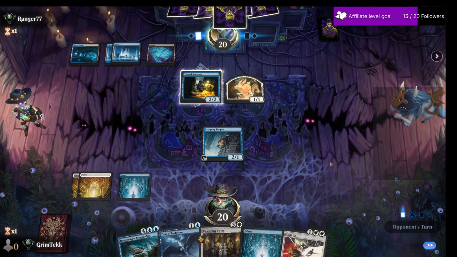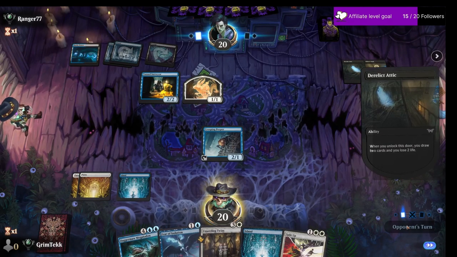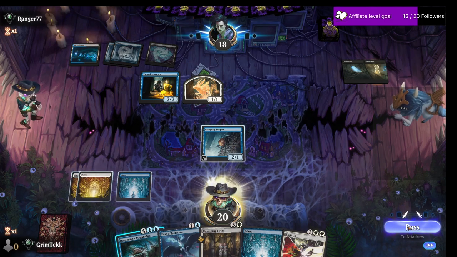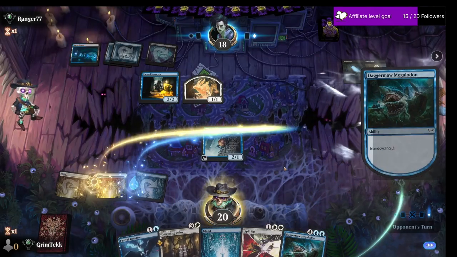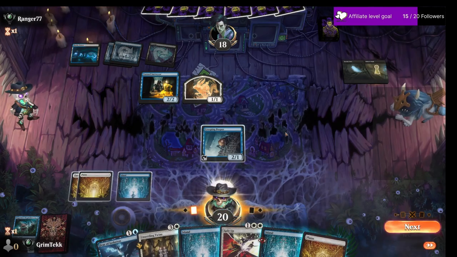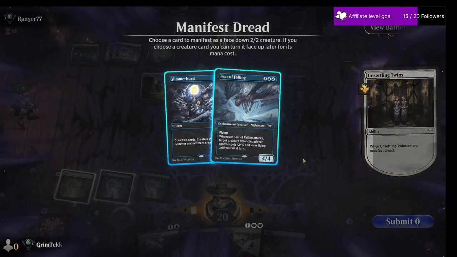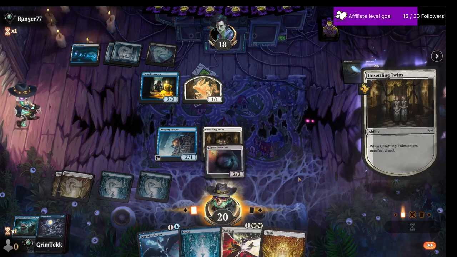Gonna hurt. Get in for that damage while you can. Yeah, lose two life, draw some cards. That's cool. That is cool. Let's manifest. Mean the fear of falling.